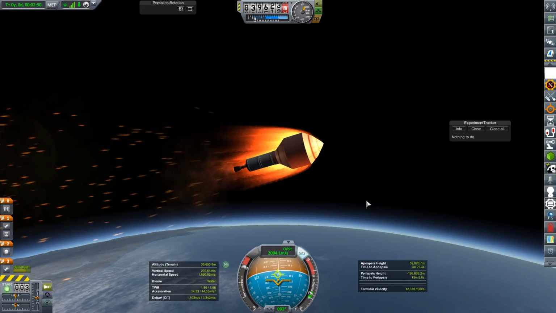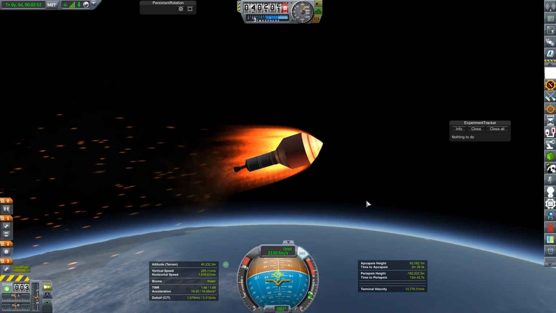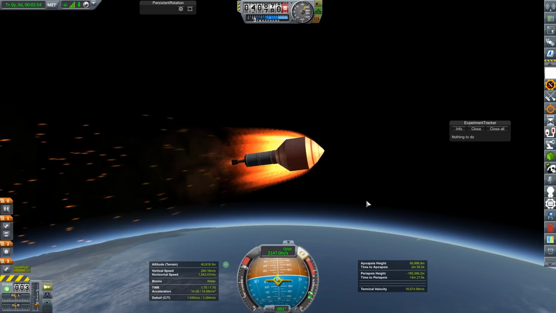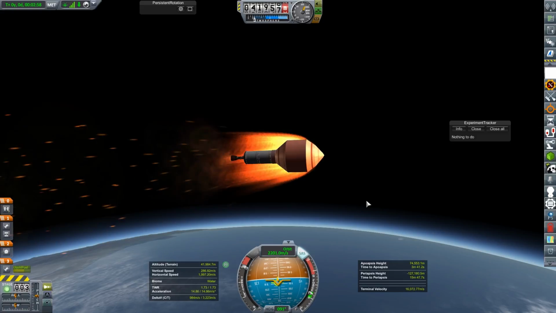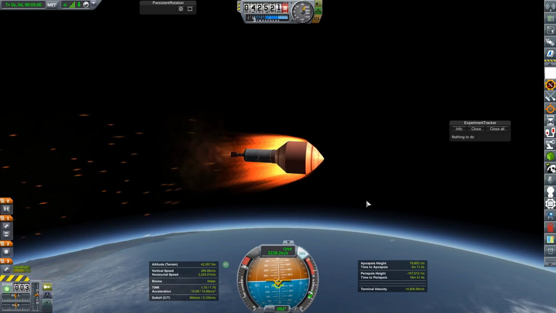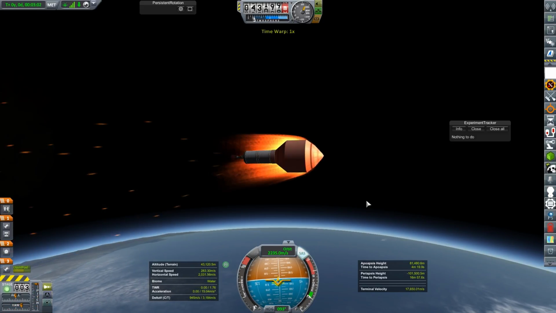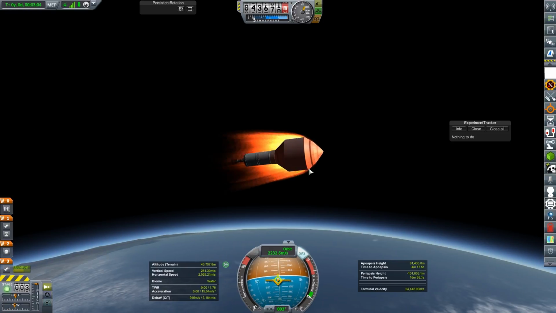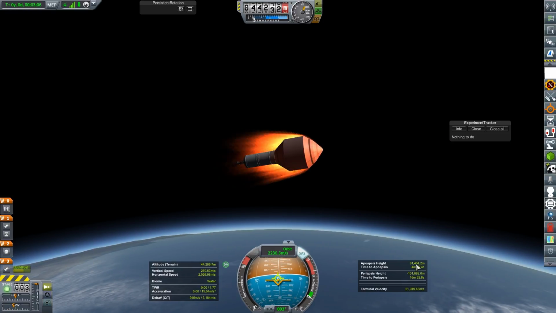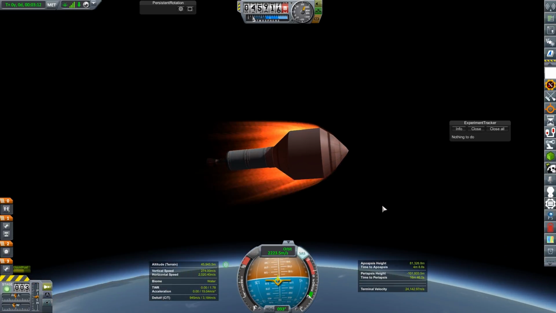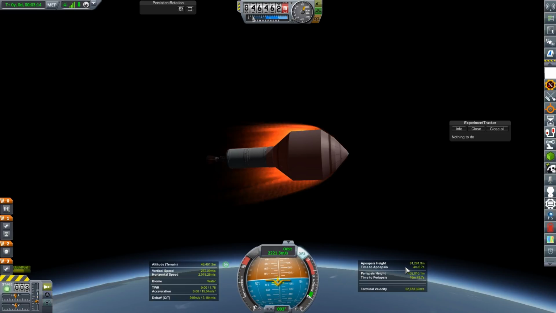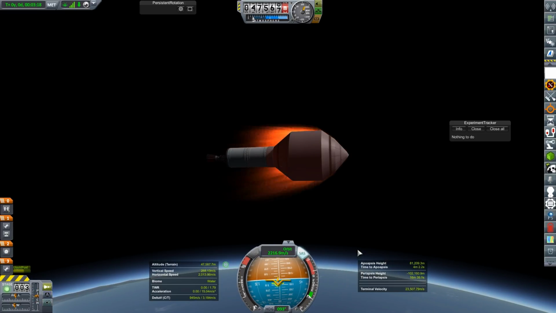Let that continue to climb with my vertical speed, and I can just go more horizontal. And I'm going to take this up to about 80,000. Now I'm in the atmosphere, so I'm going to slow down. My apoapsis will drop, my vertical speed will drop, and my horizontal speed will start dropping. But it's not going to be dropping enough that I'm not going to be around 80,000 meters by the time I get to my apoapsis in 4 minutes.